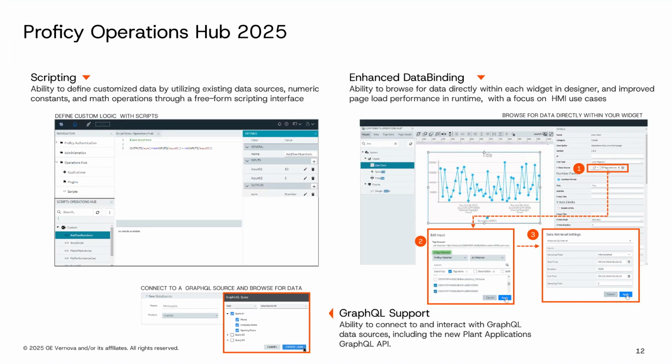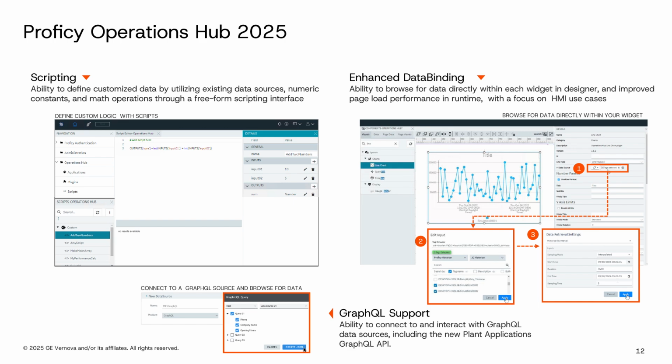Another item that we did was work on enhanced data binding. And the big idea here is that we have a lot of customers who have experience with some of our other products, including iFIX, Simplicity, Historian, and they maybe have a different way of working with data.